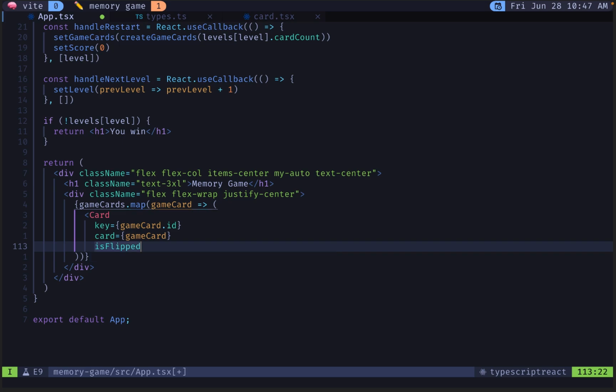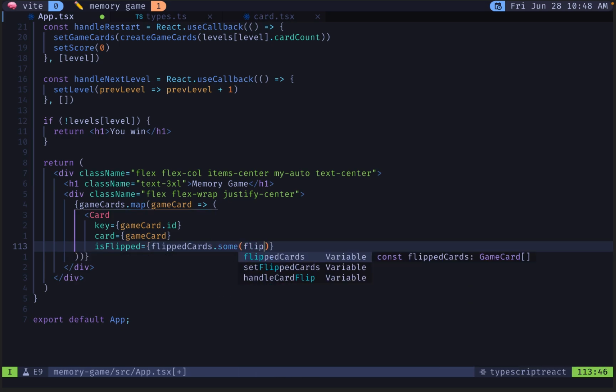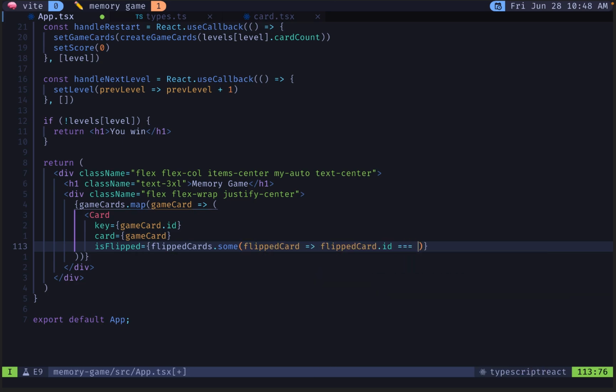Is flipped. So this is going to be that tentative state, not if it's matched already, but if the user is flipping it over. So here we can just say flipped cards dot some and check if there's a flipped card that matches this ID. So we can do flipped card dot ID is equal to game card dot ID.